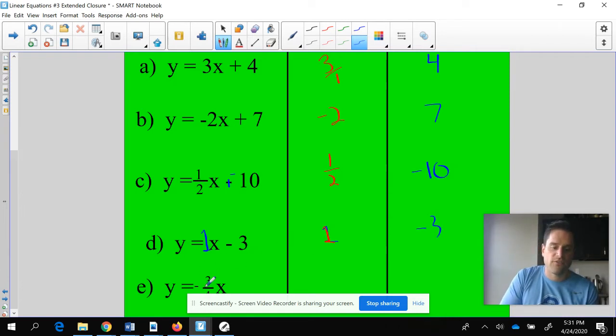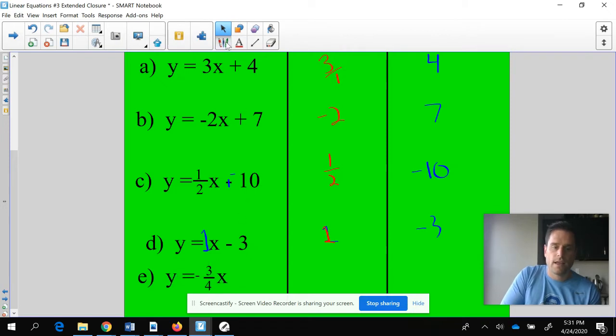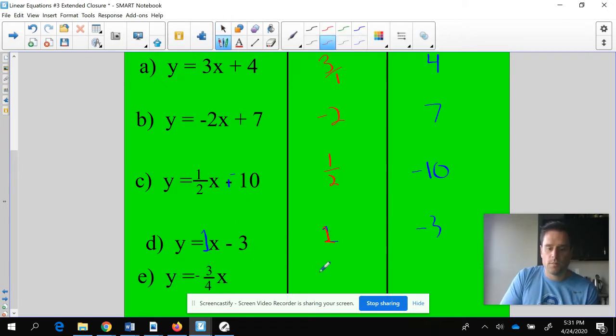This is a tougher one. That's a 4 down below. Let's see if I can move this a little bit. That last one, the slope is -3/4. And your y-intercept, there's nothing right here. So what do you call that? You could just say it's +0, right? So your y-intercept is 0 because it doesn't hit the y-intercept. Well, it does hit the y-intercept. It's just going to be at 0.